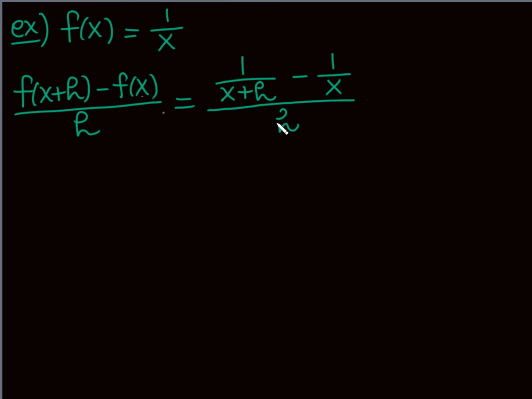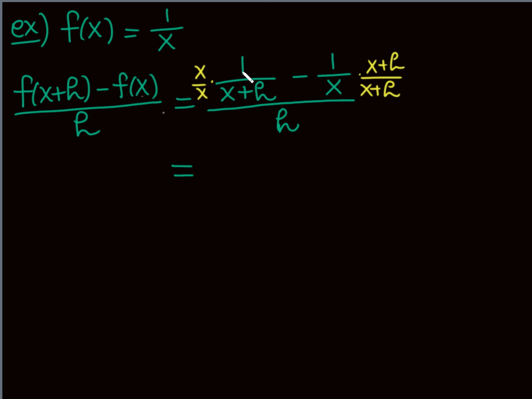Okay, now I'm subtracting just the function itself, which is 1 over x. I need to get a common denominator here because, again, I want this h to cancel. Don't you dare cancel those h's right there. Don't be crazy. Don't be canceling those h's. I need to get these fractions together, so that I can pray to the math gods that the numerators will have just an h in it and I can cancel.